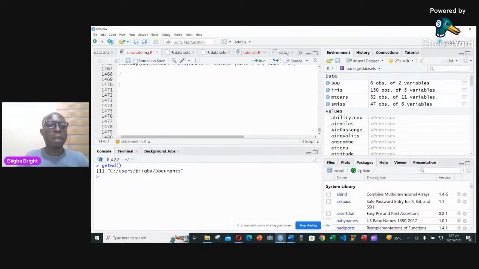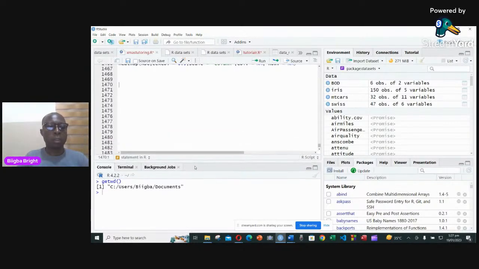It means when I write the files here, and if I go to my local machine and I want them, I have to go to my documents. That's all I want to explain here. They will be in my documents. You can actually change this particular working directory, but that's a video I'm going to do on another day, and show you how to change your working directory into wherever you want.